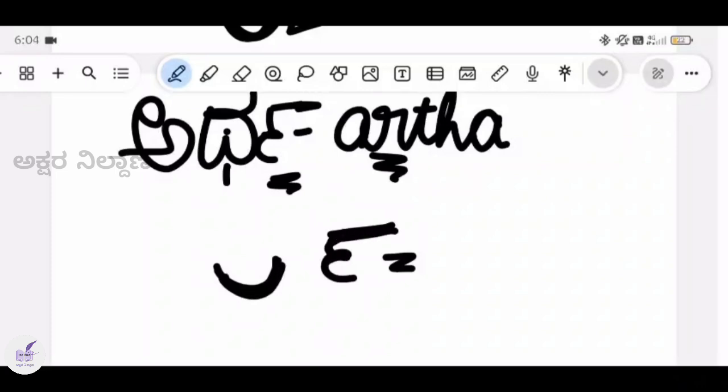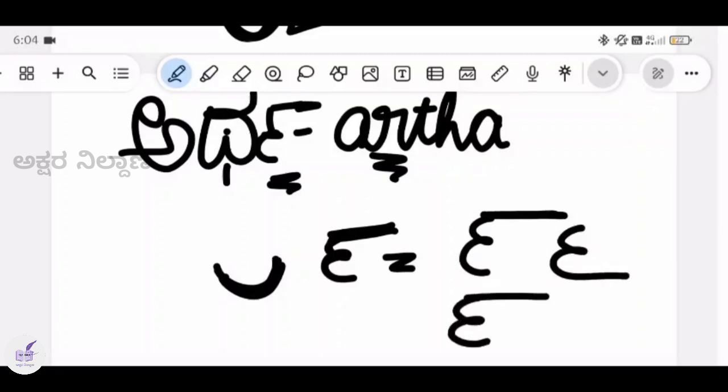Okay, and also while writing you should be careful. This has to be extended in the upper part only. If you extend at the bottom part, it becomes Ma vattu. You are not supposed to extend at the top corner, in the top side you should not extend. You should extend in the bottom only.